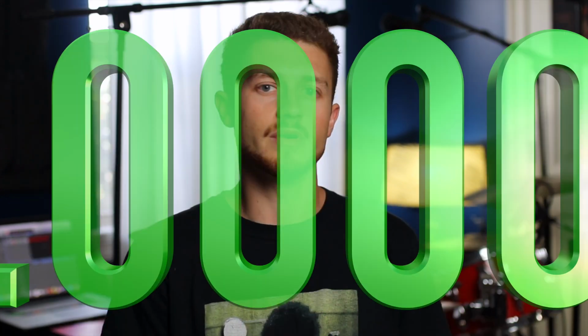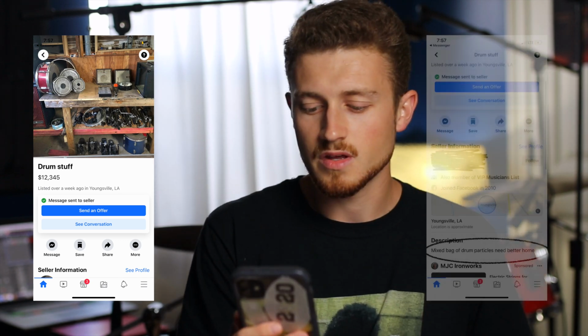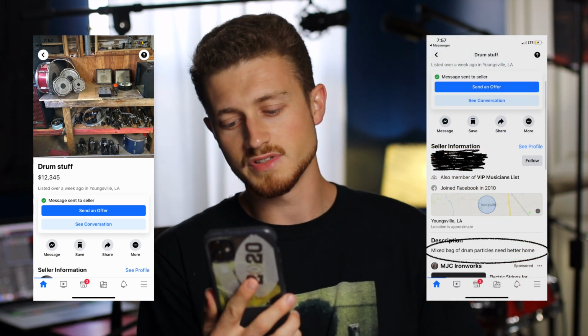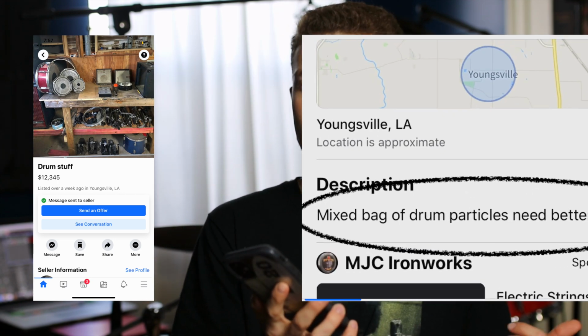So a couple of weeks ago, out of absolute boredom, I decided to scroll through Facebook Marketplace and see what I could find, even though I don't have any money. I actually came across an ad that said drum stuff. So I immediately click on the ad and scroll down to the description, and this guy says, "Mixed bag of drum particles need better home." So then I knew this guy has no idea what he's talking about.